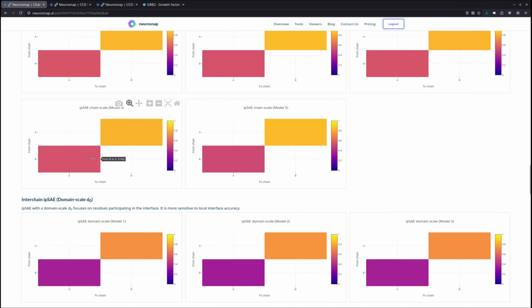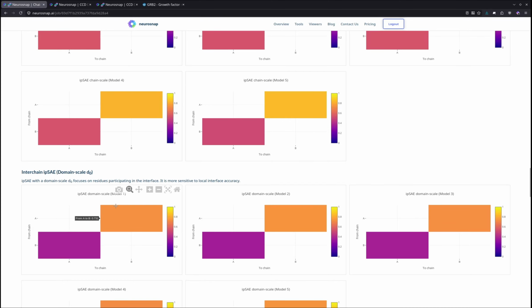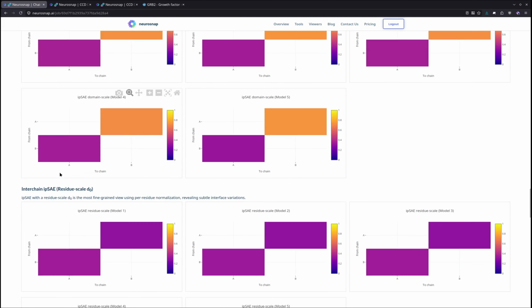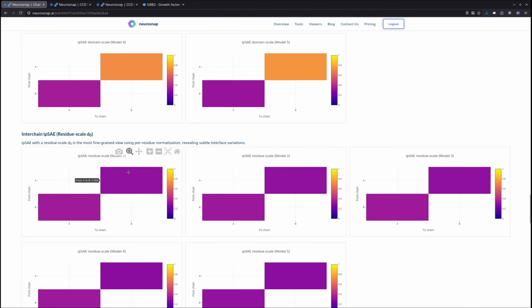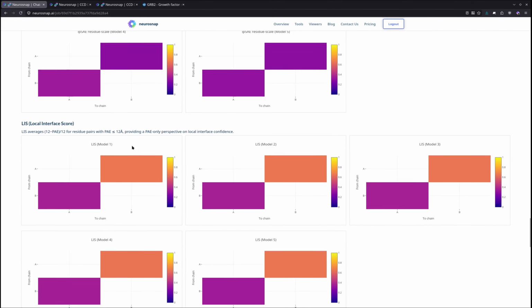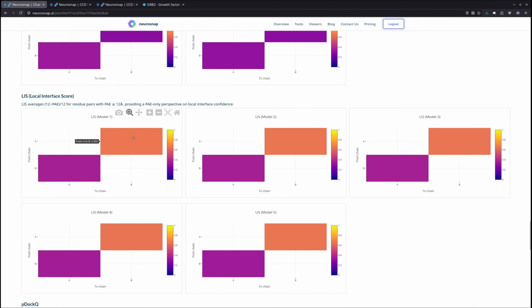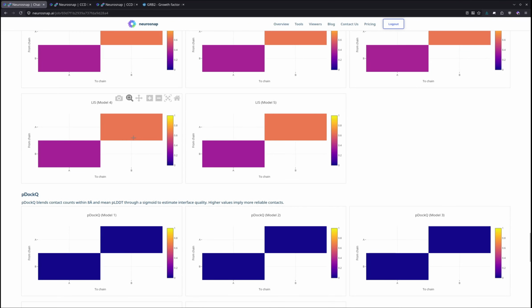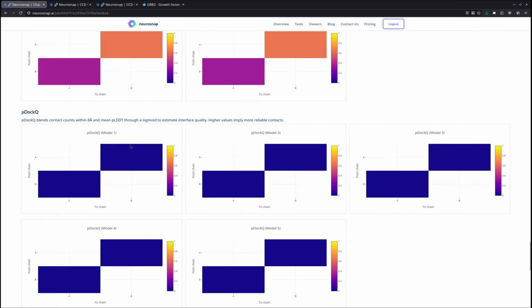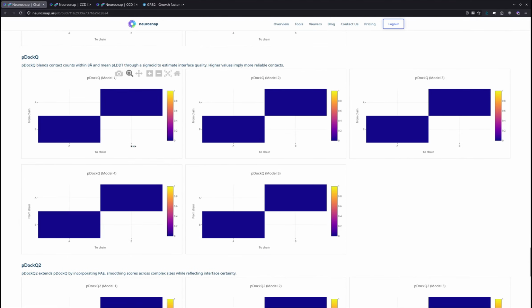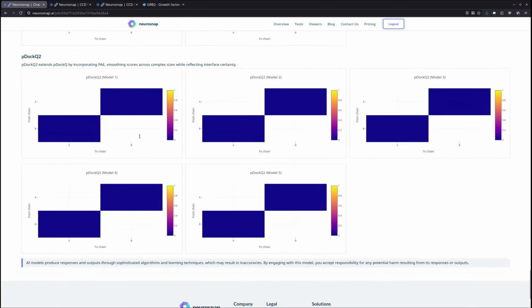And then we also have different ways that the min ipSAE scores were calculated and normalized. So this is the one for domain scale, and then we also have the residue scale one, which is a little bit lower. But long story short, we also have LIS. So LIS is another good indicator. If you watch our last workshop related to protein binder design, which we'll include in the description, it's definitely a good resource for learning when to use these metrics and how to evaluate them.